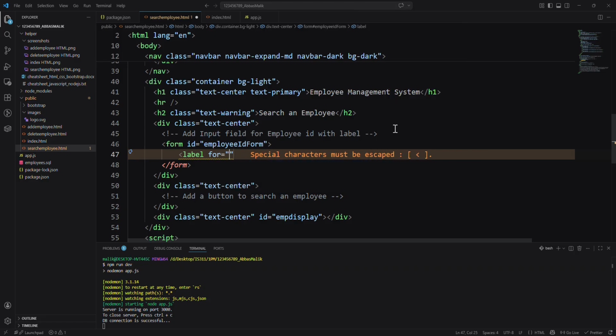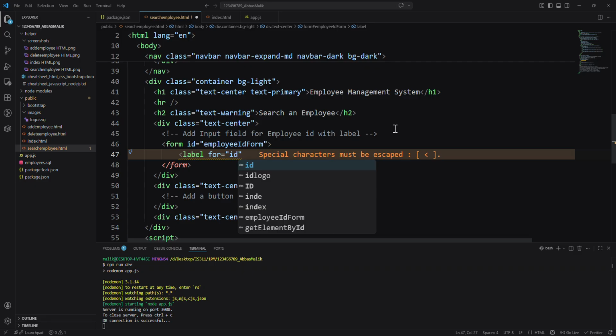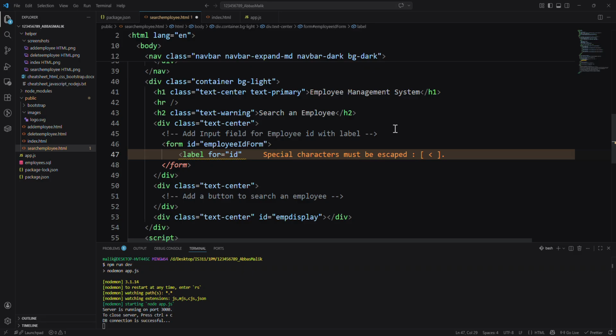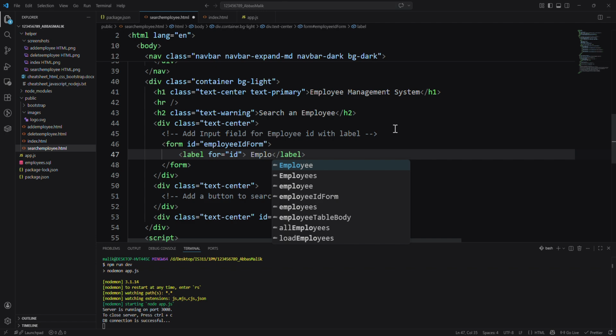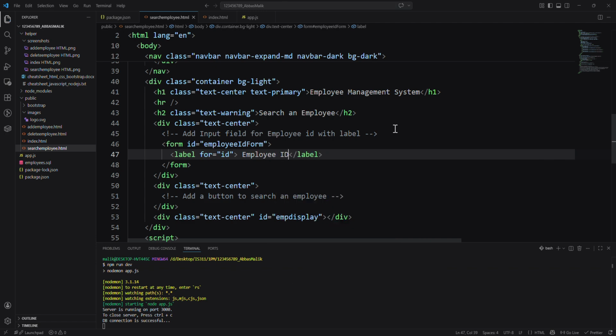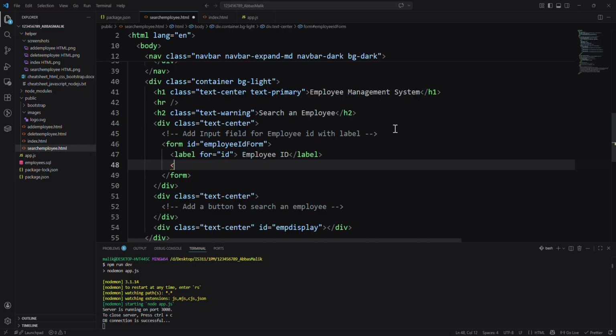and then it will be for the ID value, and then we can say employee ID. And then after that, what we need to do is give the input value.